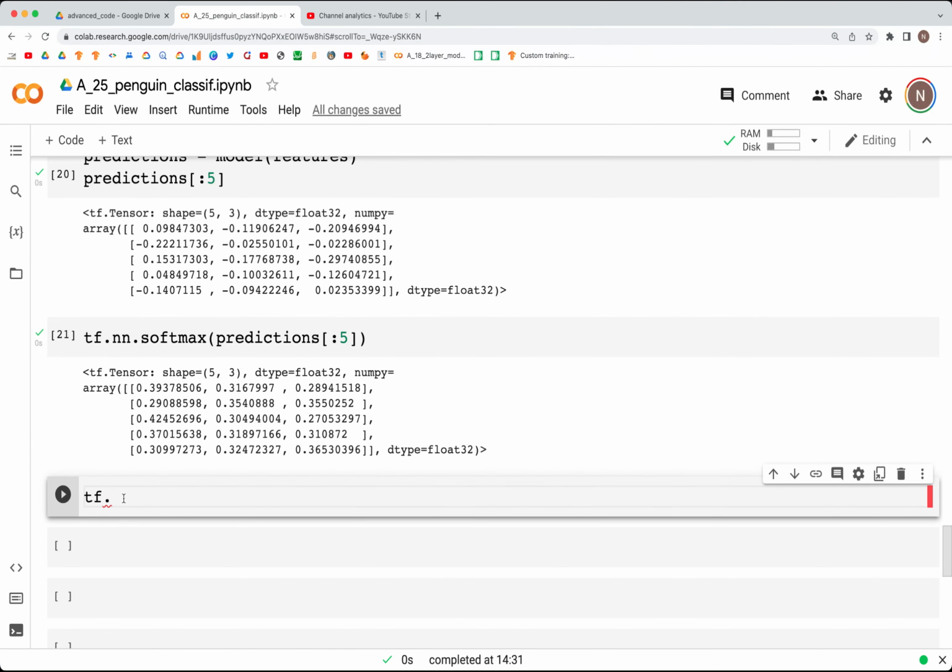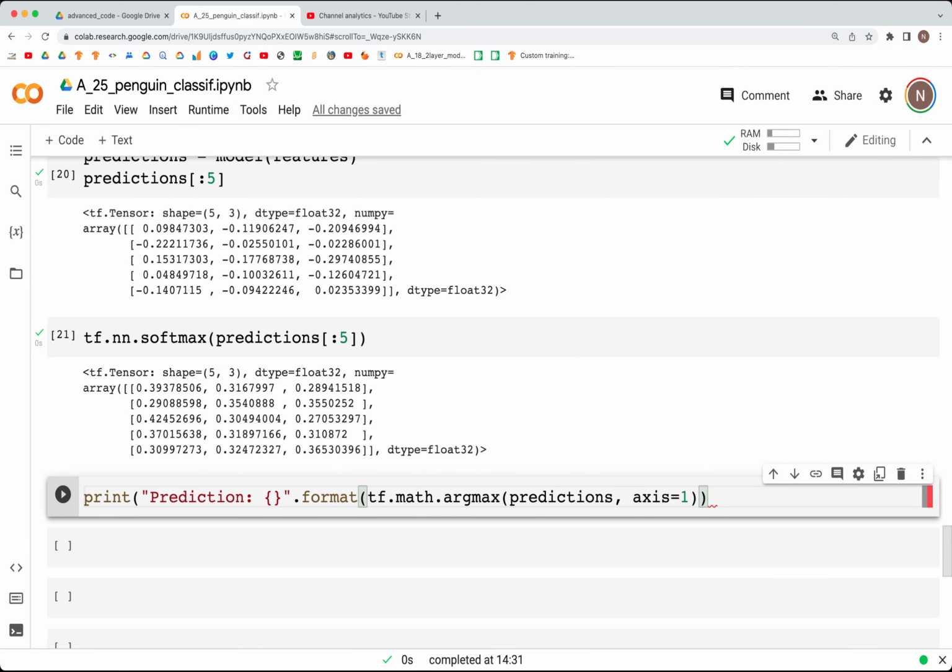So we can say print, "Prediction: {}".format, tf.math.argmax, and here we have the predictions, comma axis is equal to 1.